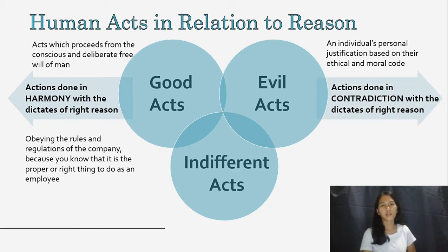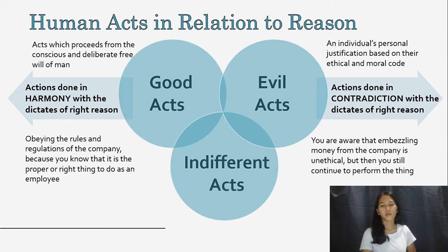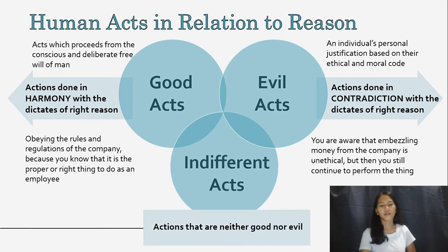Evil acts are actions done in contradiction with the dictates of right reason. An example is, you are aware that embezzling money from the company is unethical, but then you still continue to perform the thing. Next is indifferent acts. So these are actions that are neither good nor evil. So it has no positive or negative relation to reason.